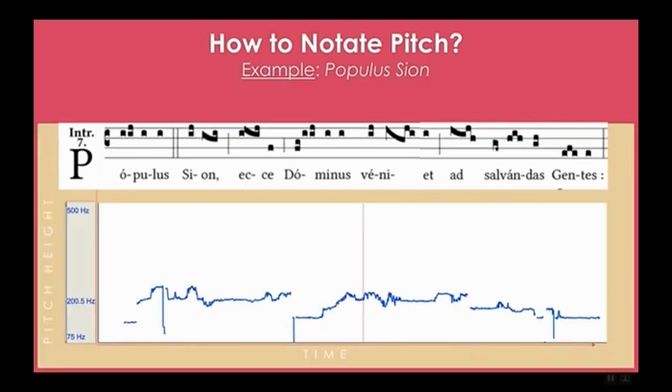So let's listen to an example. You can see that what I've done here is I've taken that same pitch height and time diagram. I took a little representation of the music, which I'm going to play for you. And then, as you'll see on the next page, this is going to roughly follow the contour that the voices are doing. I just ran this through a program called Praat, P-R-A-A-T, that's used for speech analysis, but you can use it for music analysis too, at least melody.